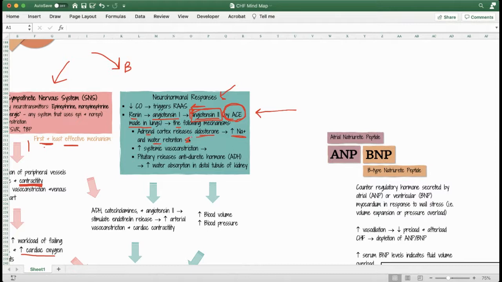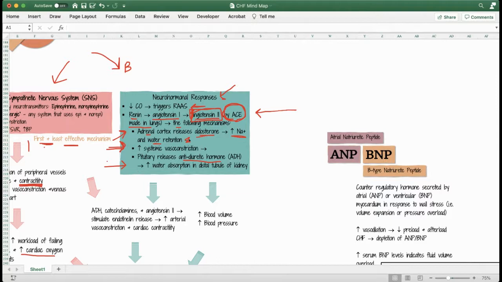The other thing angiotensin 2 does is it causes vasoconstriction, which is going to increase your systemic vascular resistance and increase your blood pressure, right? When you squeeze the tube, it's like toothpaste. You squeeze that tube, it's going to come out a lot faster, right? So there are three things with angiotensin 2. You've got the aldosterone, vasoconstriction, and the third and last thing is the antidiuretic hormone. So it triggers a release of this antidiuretic hormone, or ADH, in the pituitary. And if you look at the word ADH, you know what it is: antidiuretic.